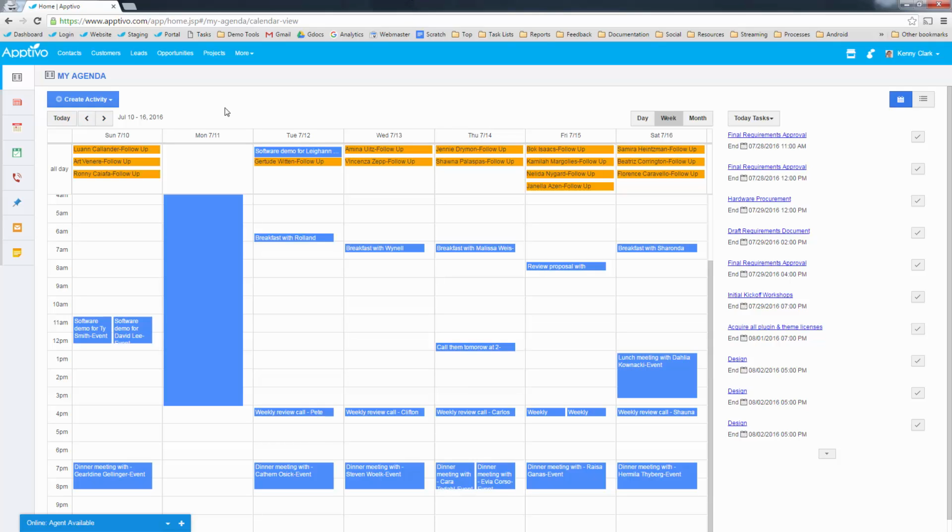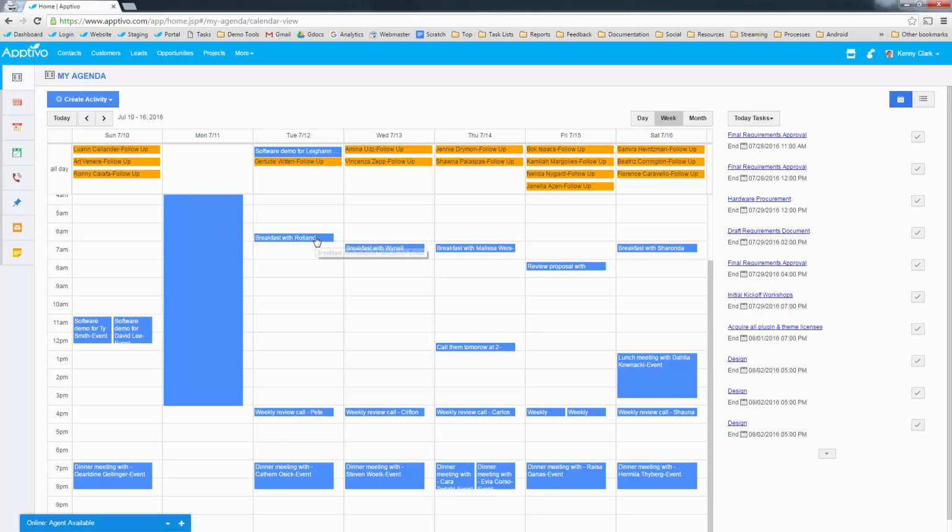All right, so let's go ahead and run through the application a little bit. In this case, I want to give you a quick overview of how the whole system is structured. We talked about how there's a bunch of apps, but they're built on top of a set of common collaboration tools. This is the main homepage you see right when you log in. The first thing you see is this agenda, which shows you all the different previously scheduled activities you have. This is assuming I've already been in the software and using it for a little bit. When you first log in, you'll be on an empty page.